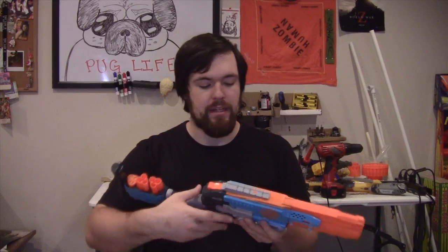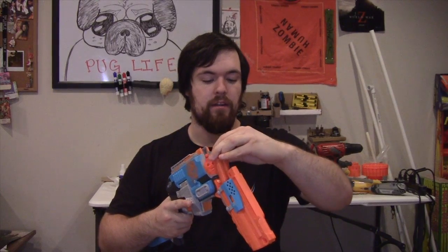Now, if you're running, let's say, and you open this, it might fly out, but if you're standing still, it's not gonna fly out of the blaster, and you're gonna drop it somewhere and never recover it if you're running away from zombies. But overall, I really like this. It's a very cool little blaster, and I'm sure people will find a way to minimize this so you can put it onto a Rapid Strike or something else. I don't know. So far, I can tell you can cut the barrel down to about here and be just fine. So that's a good little cutoff. But yeah, I really like this, and that is the new SledgeFire from the Nerf Zombie Strike line.